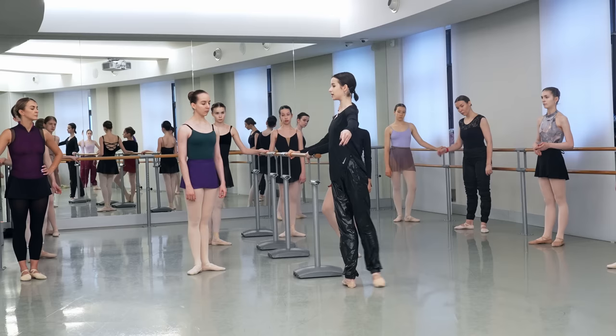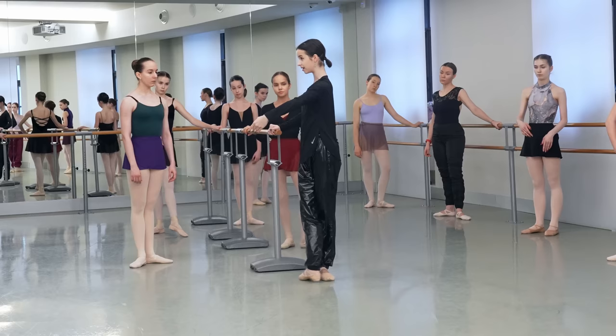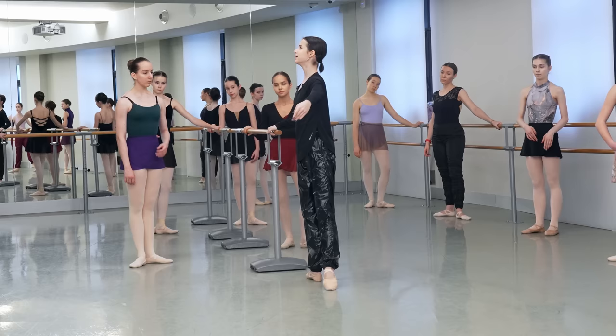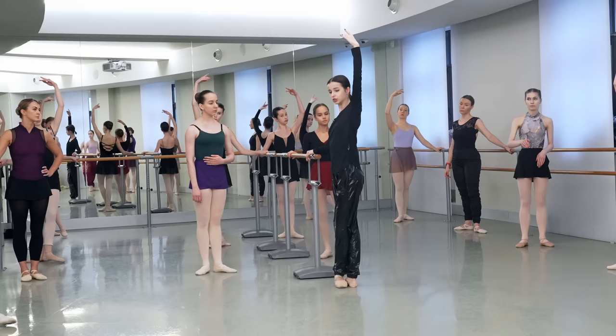4 battement tendu to the front, 4 to the side, 4 to the back, and 4 with the inside leg, with the other leg. Closing the arm and coordinating with the arm to the back into an arabesque. Not to the front, but to the side. And coordinating with the arm to the front and 4 with the inside leg to the back.